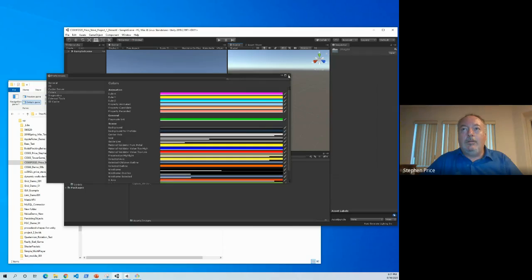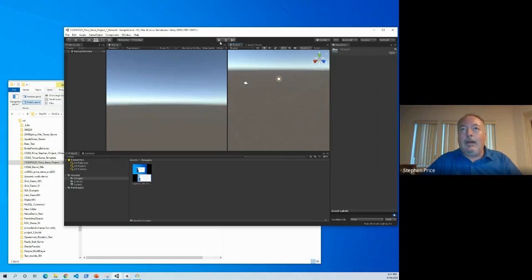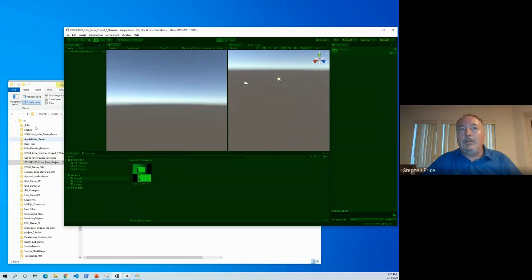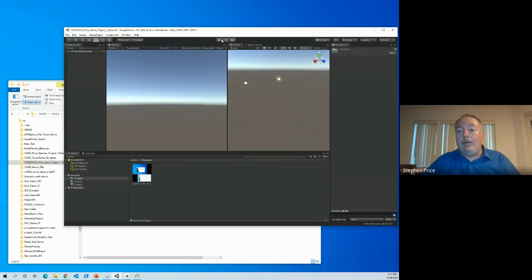Later on when you're editing your game, it'll change the mode to be that obnoxious color so that you will understand that you are in play mode versus in editor mode. So I'm going to leave you on that.